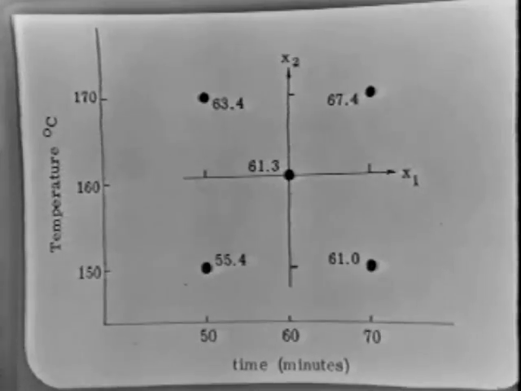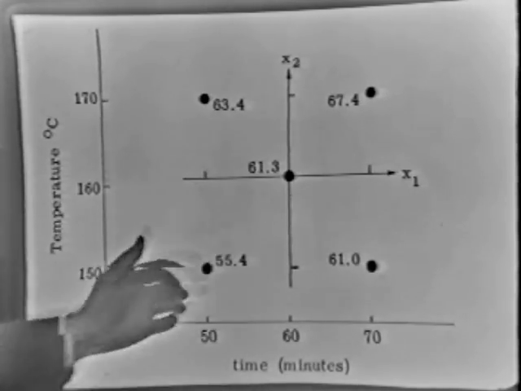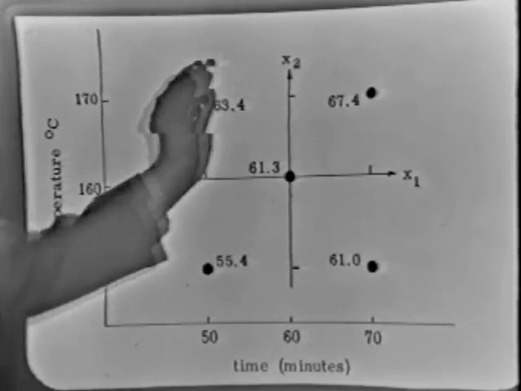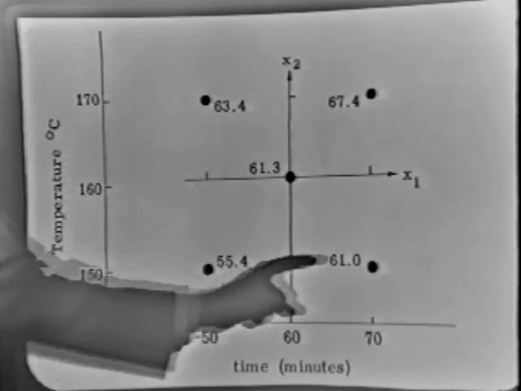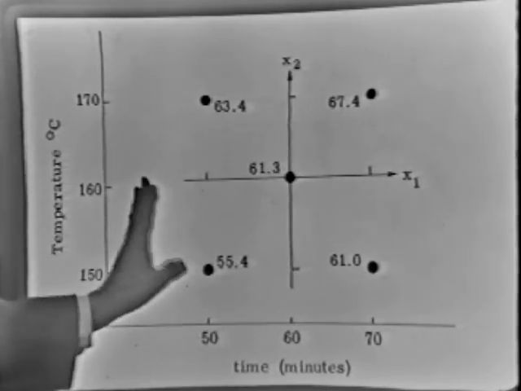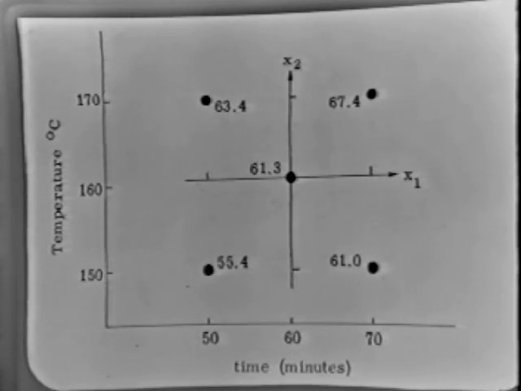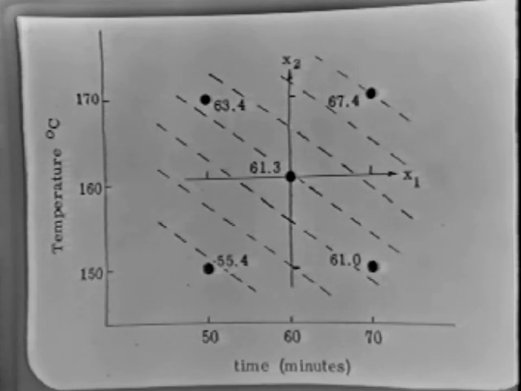Here they are. Okay, now our purpose is to use these data to draw a picture of the nature of the response function. And really, we'll find out a plane does a pretty good job of manifesting the unknown response function here. You notice you go up in time, you go up in yields, you go up in temperature, you go up in yields, and the improvement seems to be reasonably steady over the entire experimental region. By a very, very simple calculation, you can actually plot the contour lines of the best fitting response function, and we see those right here. There are the contours of the best fitting plane.